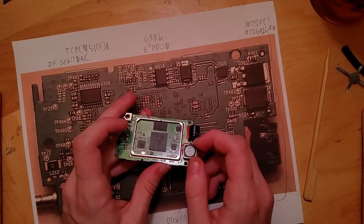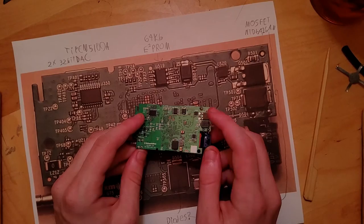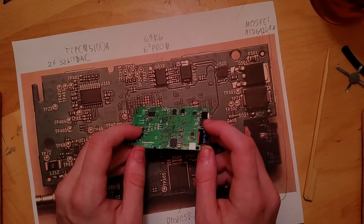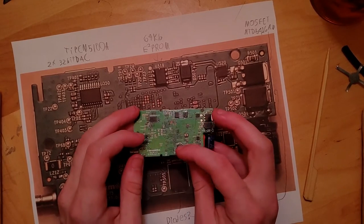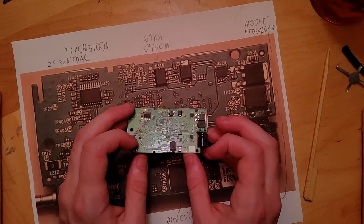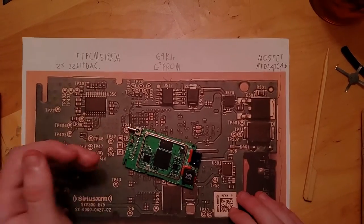This inductor right here could be of some sort of decent quality, probably being driven by this MOSFET and diode arrangement. That's probably a back EMF diode. I don't know where that goes to, probably to here, I don't know. Interesting nonetheless.